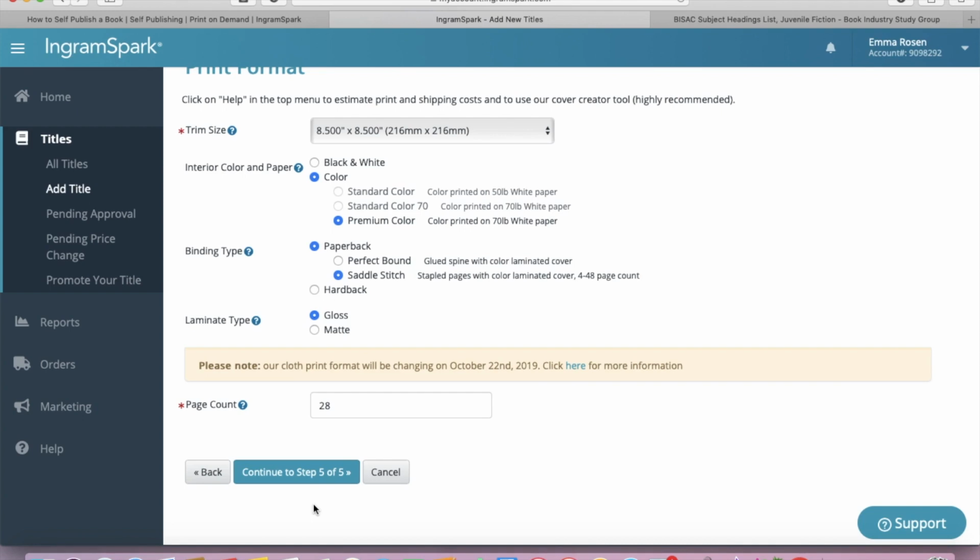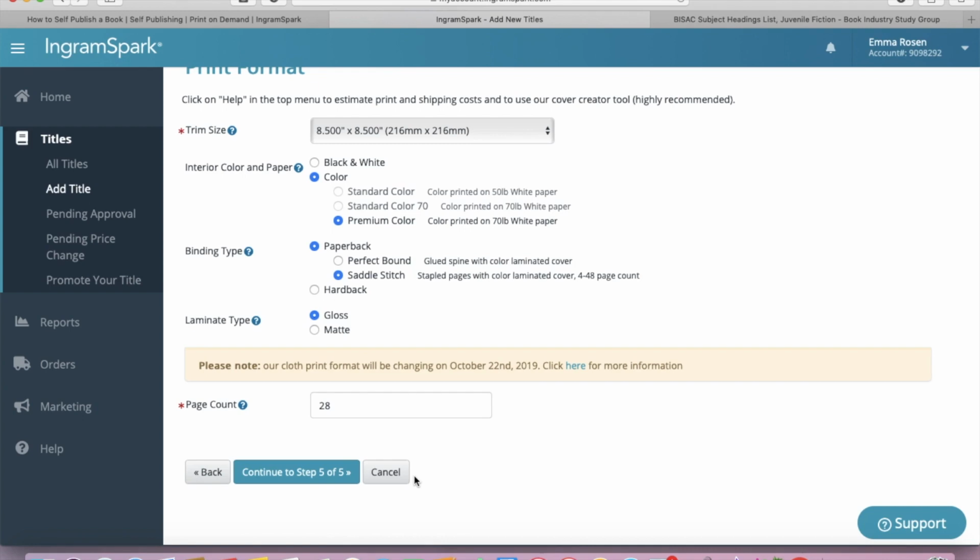On Ingram, you can play about with it so that you're getting a return that you're happy with. So yeah, I'm not going to show you that bit, but it really is straightforward. You just plumb in the numbers. For territories other than the US, because you set the US price, there's a currency converter, so you can then decide what would be appropriate numbers for the other territories and add those in and see what your margins are like in those countries. Okay, so just so that you know, that's how you do it.